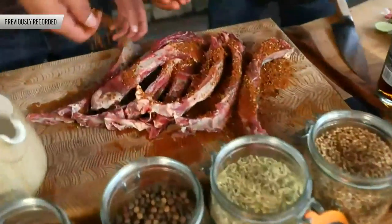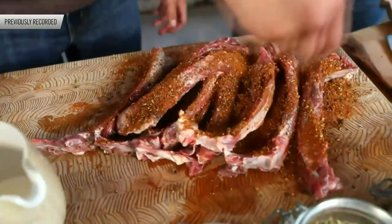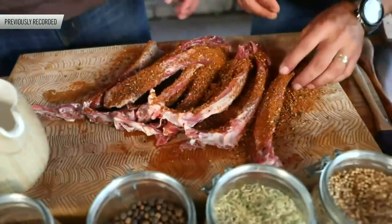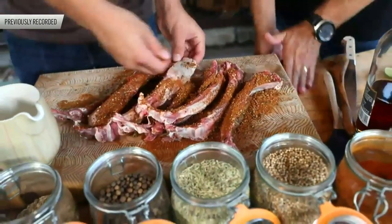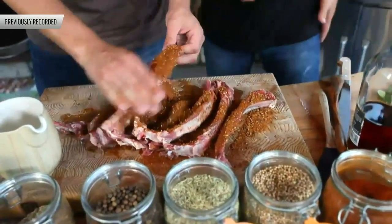So the one thing about this, literally all you want to do is get a dry rub all over those. And this is something you can do the night before. That's it. Get them all covered up. So it's with this dry rub that we're going to smoke it.